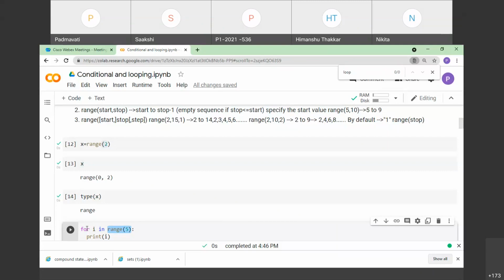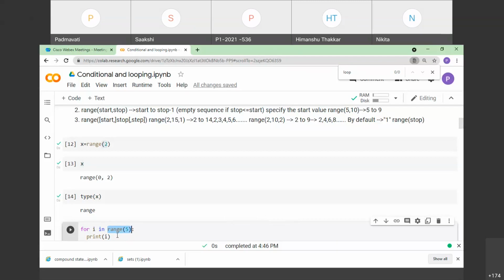So when we check for i in range of 5, for i, whatever value this range is producing, i will be pointing to the first value initially, and later on it will move to the second range value. In the third loop, it will move to the third value that range has generated, and so on.